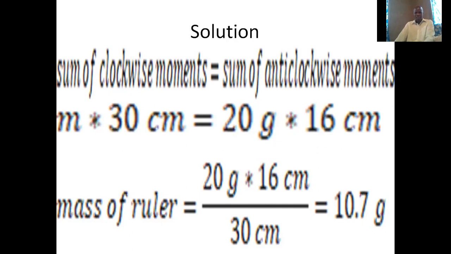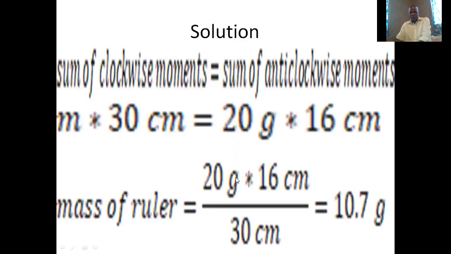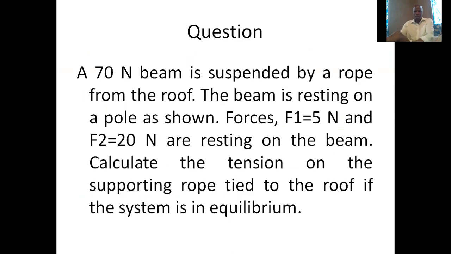So this is the basic principle. Here, the concept we have applied is where an object is not pivoted at the center. And therefore, the center of mass is at the center of that object or that rod, and it creates a force at its center. And so we proceed now to another application.